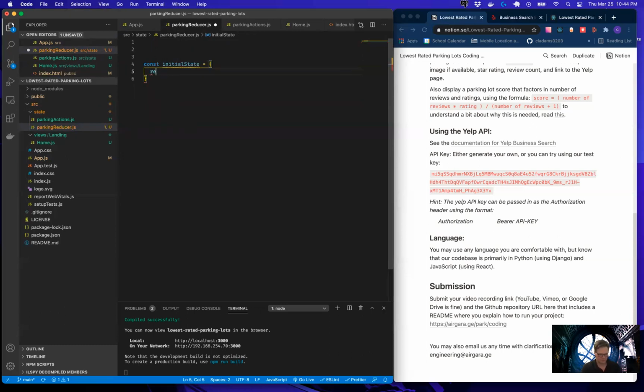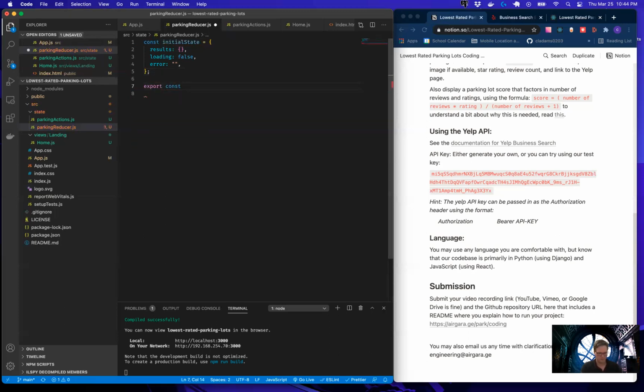We're going to call this results. That object looked pretty robust. There might be some cool stuff we can use in there. I'm going to have a loading state. That way we can put it through all of our state machine processes, since our API takes a little bit of time. And we'll have an error state for now, an empty string. All right, let's build a reducer.